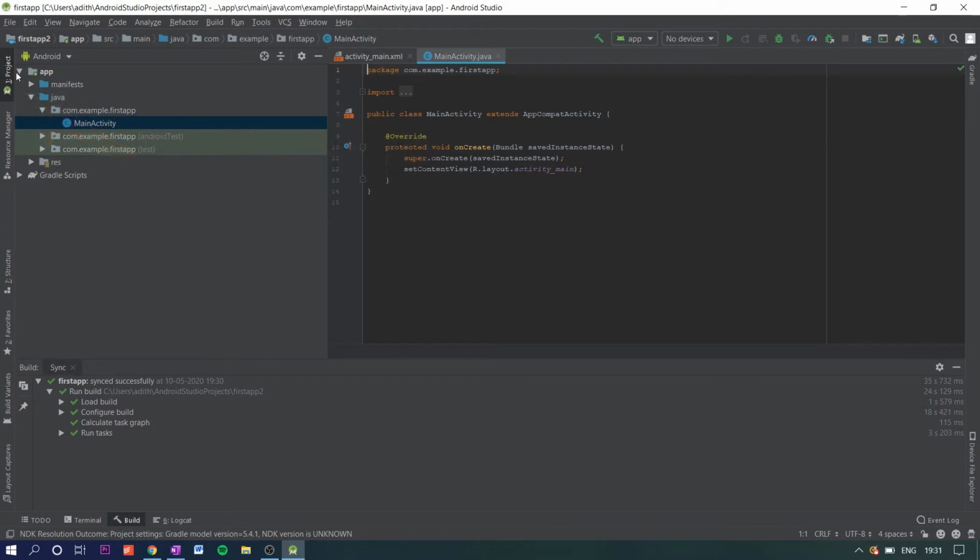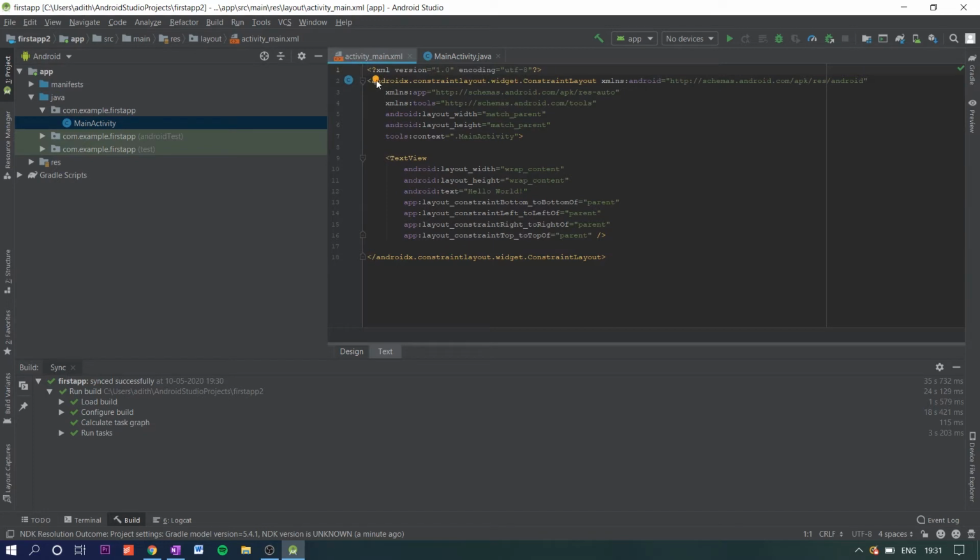Now here you'll notice on the left side that you have these vertical tabs. One is project, and then resource manager and stuff like that. So project is the one tab we'll be using the most. Now the project, as you can see, says Android on top, and then we have a folder called Java. That's where all the Java files exist. That means like the back end of the app. So the Java part is like the back end of the app, and then we can see here on the right side that there are two tabs on top. One is a Java file, and one on the left is an XML file.